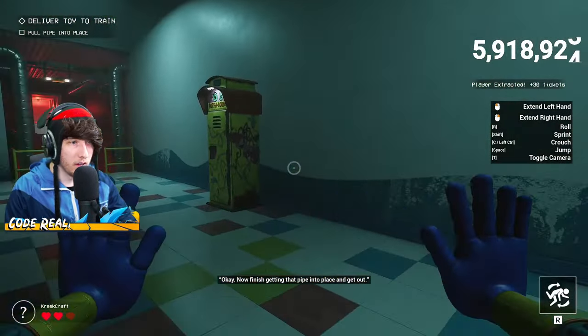Yo, is there a door you can pull? Bro, he ain't even. I don't think he knows what to do. Oh, he's trying to put me in the thing. Don't put me in the thing. Why would you do that?